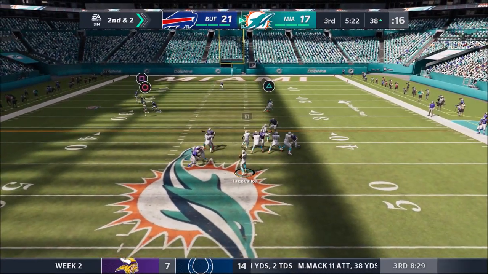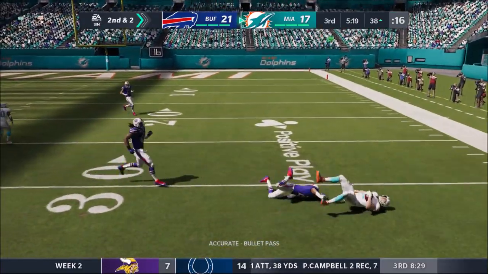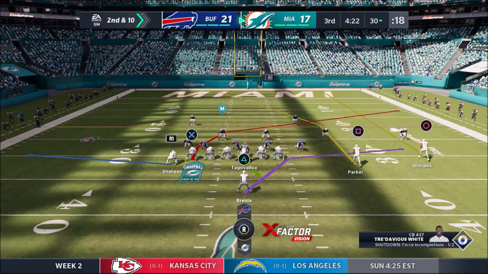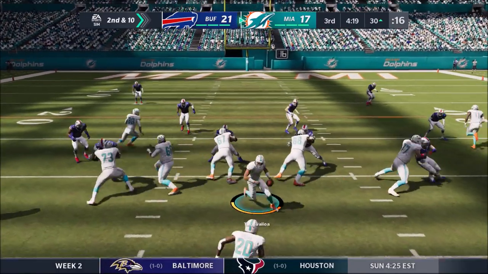Second and two. Tua looking. Stepping back. Firing. And he's going to find Shaheen there for the catch. First down up to the 30-yard line. Utilizing everybody on this team. Just find the open man.